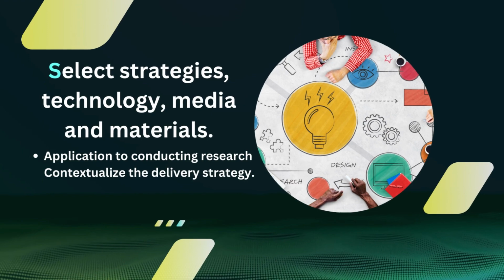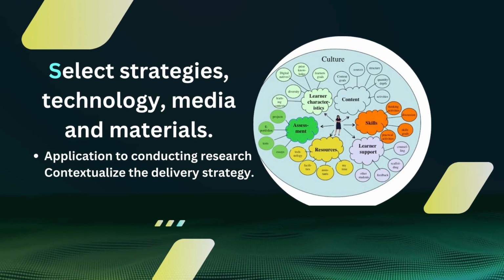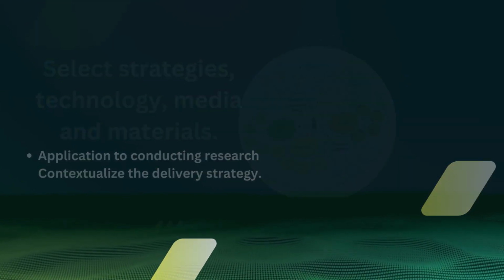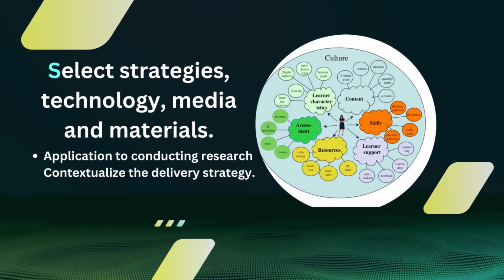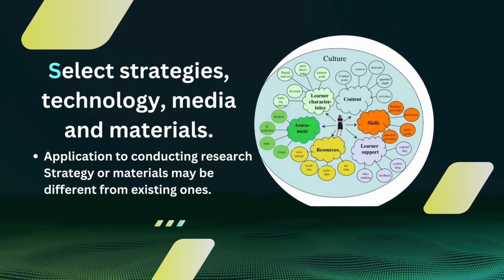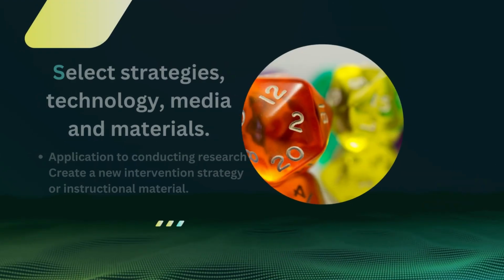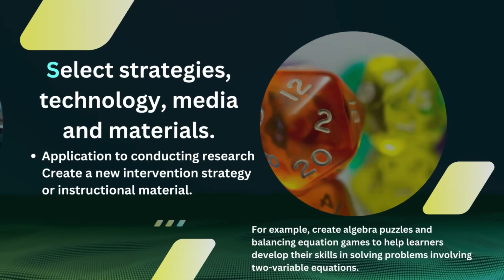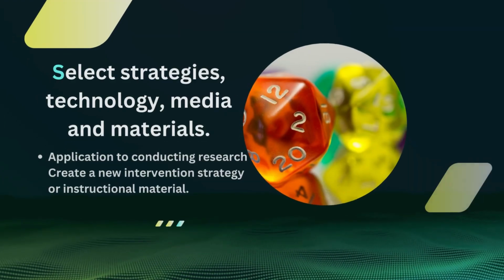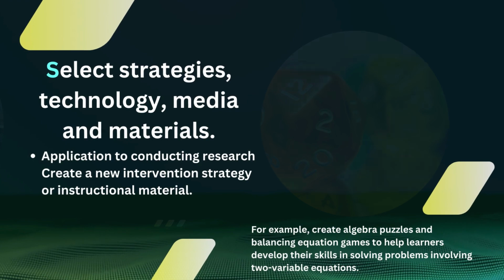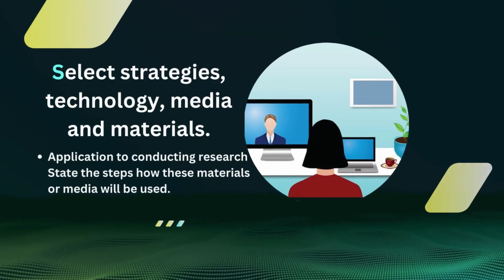If you have chosen one or two strategies or materials from other sources, you must acknowledge the source. It is better to contextualize the delivery strategy depending on the learner's characteristics. In this case, your strategy will be different, and you refrain from lifting plainly from the original author. Often, researchers are encouraged to innovate by creating their own intervention strategy or materials. For example, you have created algebra puzzles and balancing equation games to help learners develop their skills in solving problems involving two variable equations. You must state the steps and how these strategies or teaching learning materials will be used.